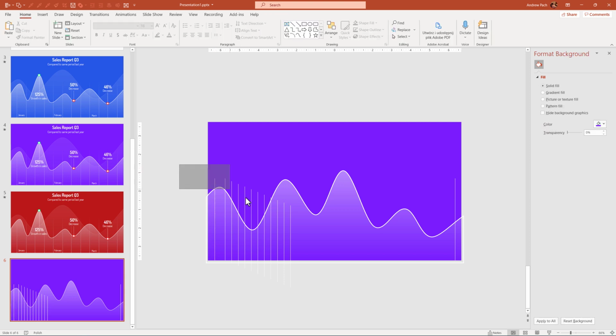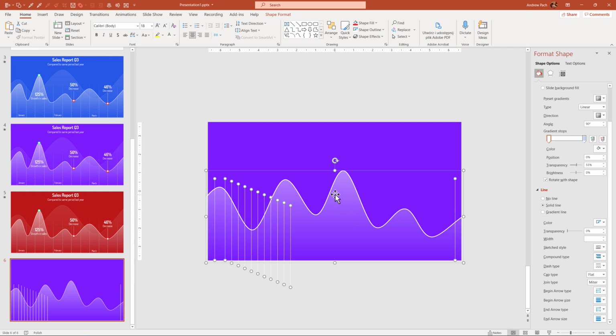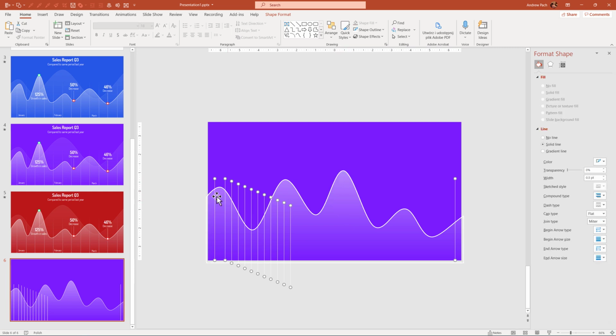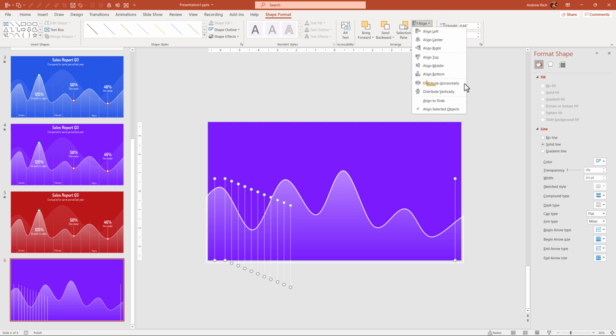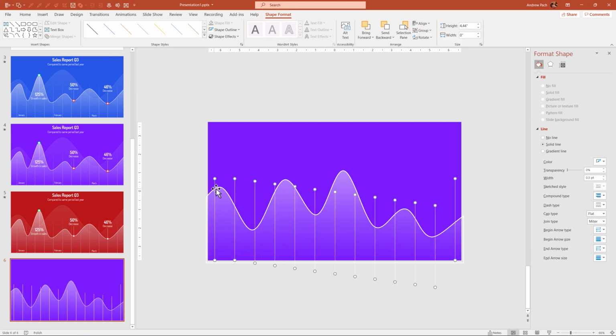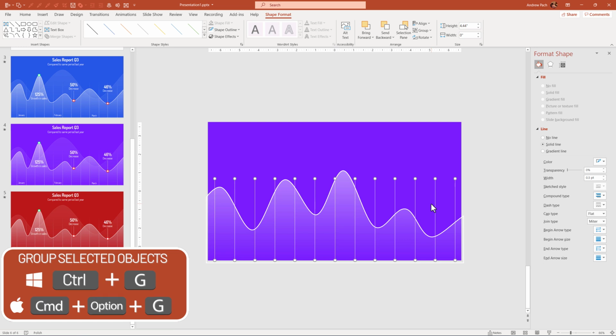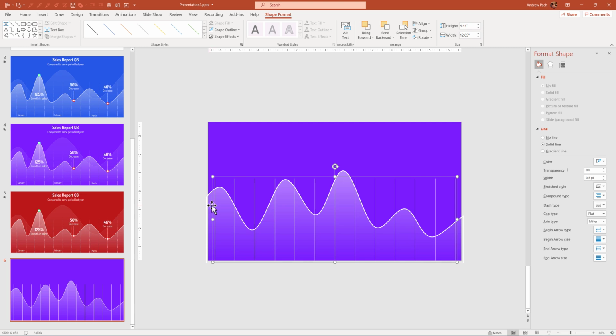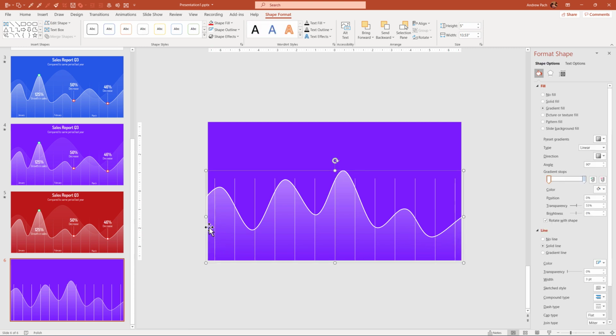Like that. And now I can select all of them without the middle shape. Shift click, click the middle shape away. I want only those items. I don't have to worry about them being distributed because I will go to Shape Format, Align, Distribute Horizontally. Now they are perfectly distributed. Align, Align Middle. Now they are perfectly equalized. I'll put them a bit higher so I can see them. Now, when it comes to their design, I'll press Ctrl G to make one shape of it. And I left a little bit of space on the left side and the right side so I can easily click on the shape behind it. This is a little trick you can remember about.